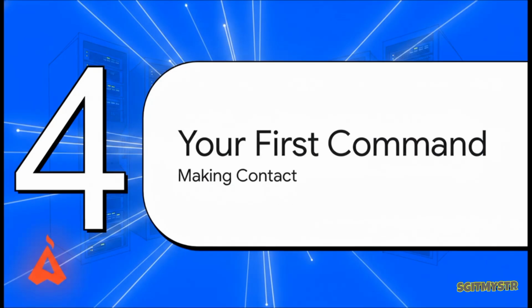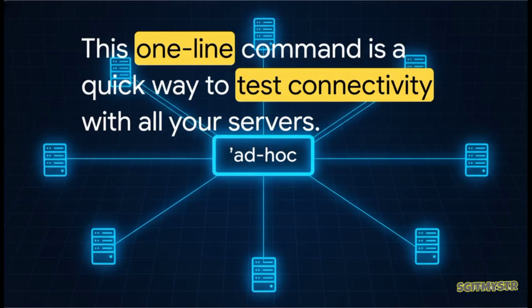Okay, Ansible's installed, our inventory is ready. It's time for the magic moment. We're about to run our very first command and actually make contact with our servers. Now, this is what's called an ad hoc command. I know it looks a little intimidating at first, but it's just a simple one-line instruction for doing a quick task. Let's break down exactly what's happening here.